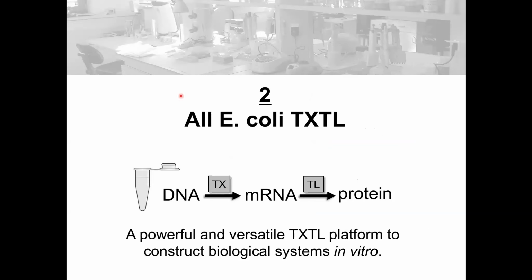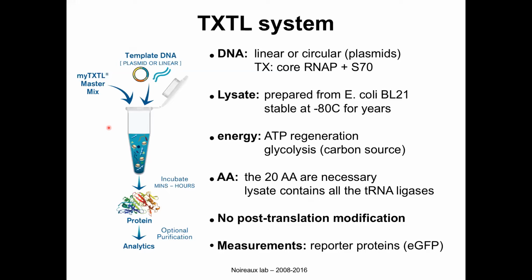What my lab has done on this is to develop what I call the whole E. coli TXTL. And a major difference here is that we use the E. coli RNA polymerase, the core RNA polymerase, and the sigma factor 70, which is a primary sigma factor in E. coli, to boot up, or to start, if you like, all the gene expression in the system, mostly like E. coli. It's very different, as most of the cell-free expression systems at that time when we started to develop this platform were based on the T7 RNA polymerase and the T7 promoter.